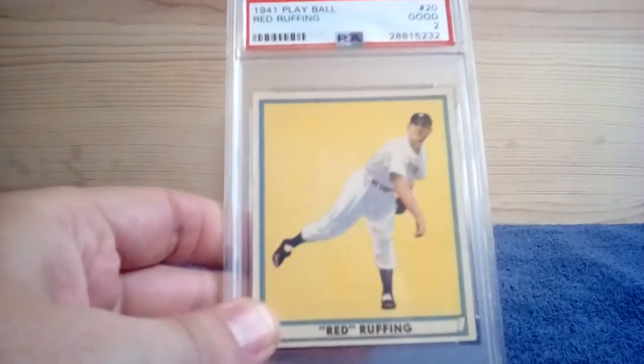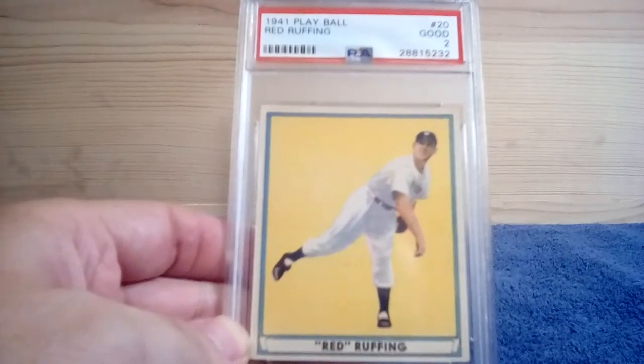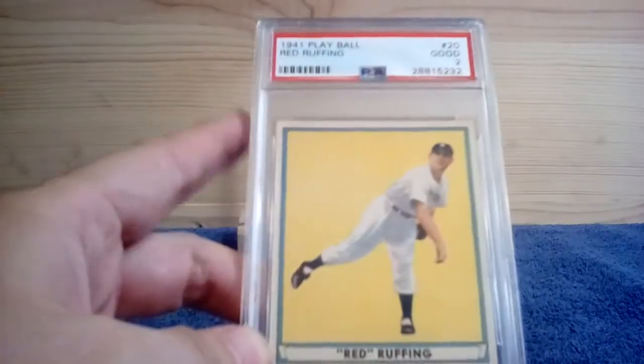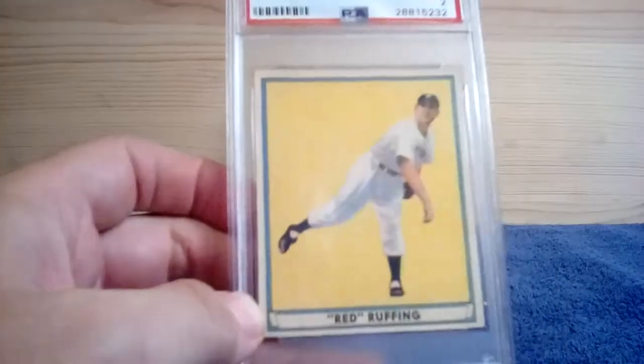I've got just really one pickup to show you here that's come in recently. This is a 1941 Play Ball card of Red Ruffing, also known as Charles Herbert Ruffing. And this card here, it's a PSA 2, and it's in the brand new Lighthouse holder, so that would indicate that this is probably a new grade.